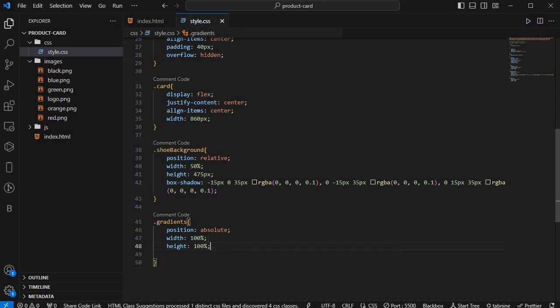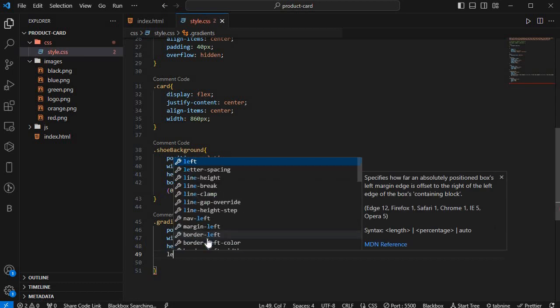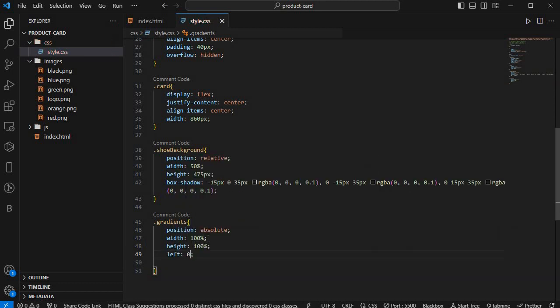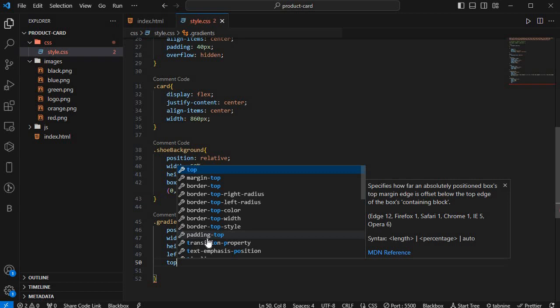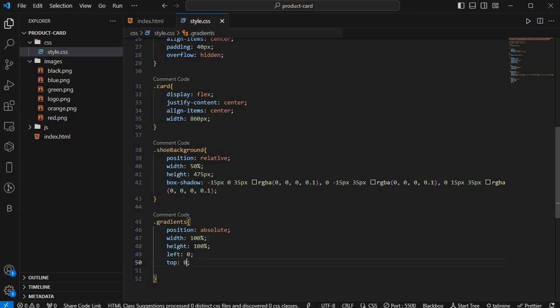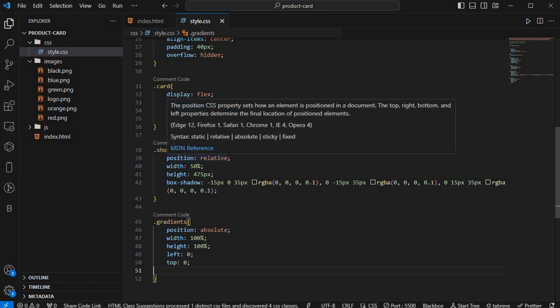Then we give it a left of 0 and top of 0. What left 0 and top 0 does is, I said it's going to move in relation to this shoe background.